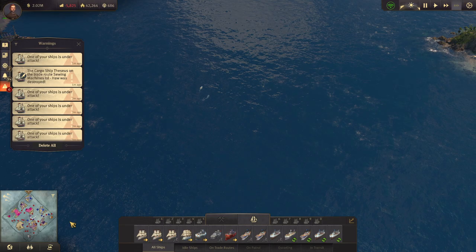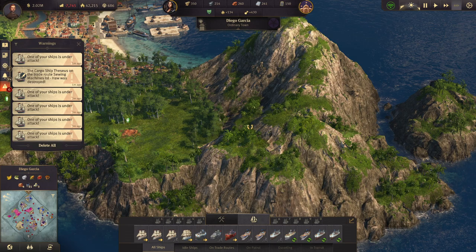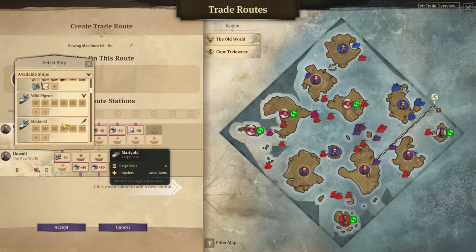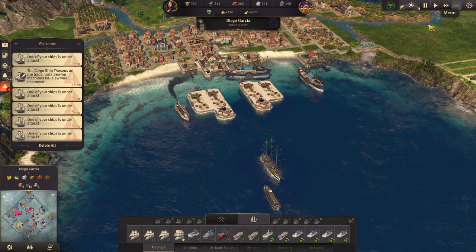So let's go back to Diego Garcia. My money is not looking good. I'm going to stop buying ships for a while, I think. New orders. Let's put the Marigold back on that route. Where is the Marigold? There it is. Since the Theseus died.